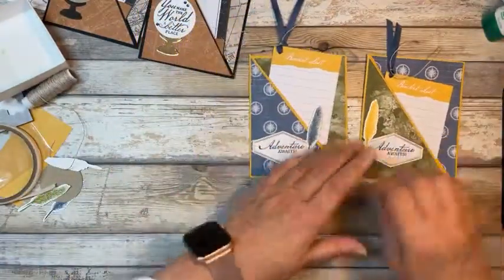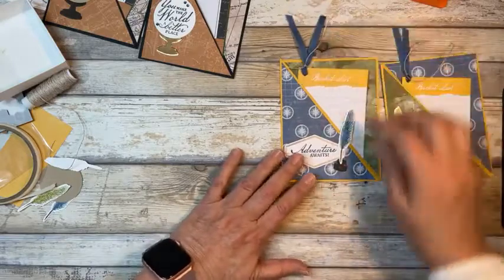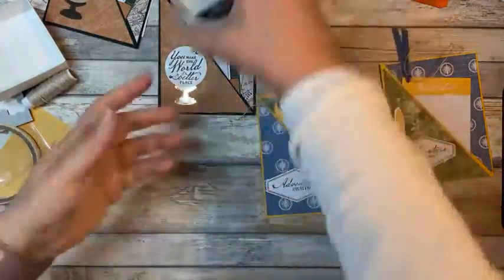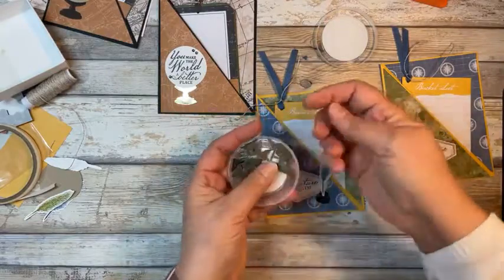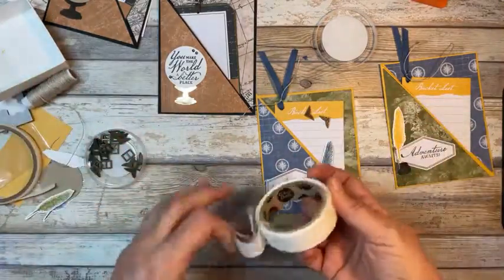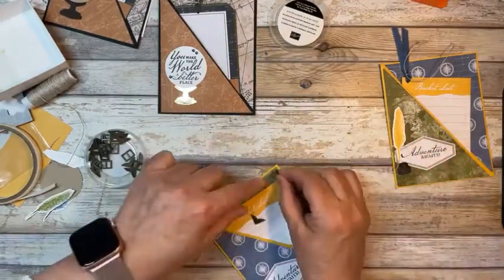Let me pull these back in. Get my glue out of the way there. All right, so here's our cards. We've used just about everything in the suite. You know what I was thinking about doing too? Here they are. I really like these. So on one of these, I'm gonna pull out the antique little corners. And I am going to grab a glue dot. And we're just gonna put one of these right here.